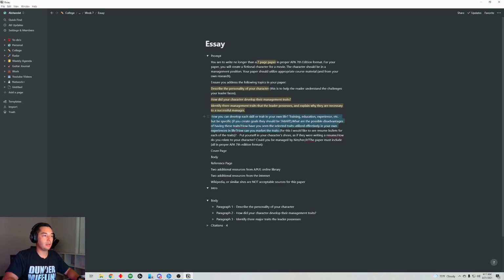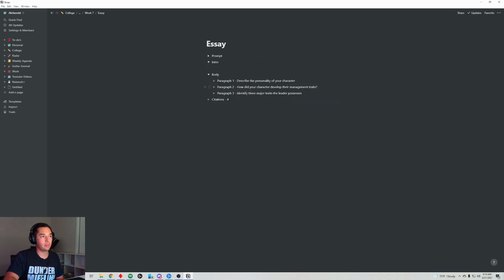Now this may be a possible paragraph 4, or it may be kind of like the conclusion. Not sure yet. I'm gonna leave that highlighted so I don't forget to address it later. Now that I have the idea of what I am going to write this essay around, I'm going to get rid of the prompts. That way it just leaves me focused on these 3 main ideas here.